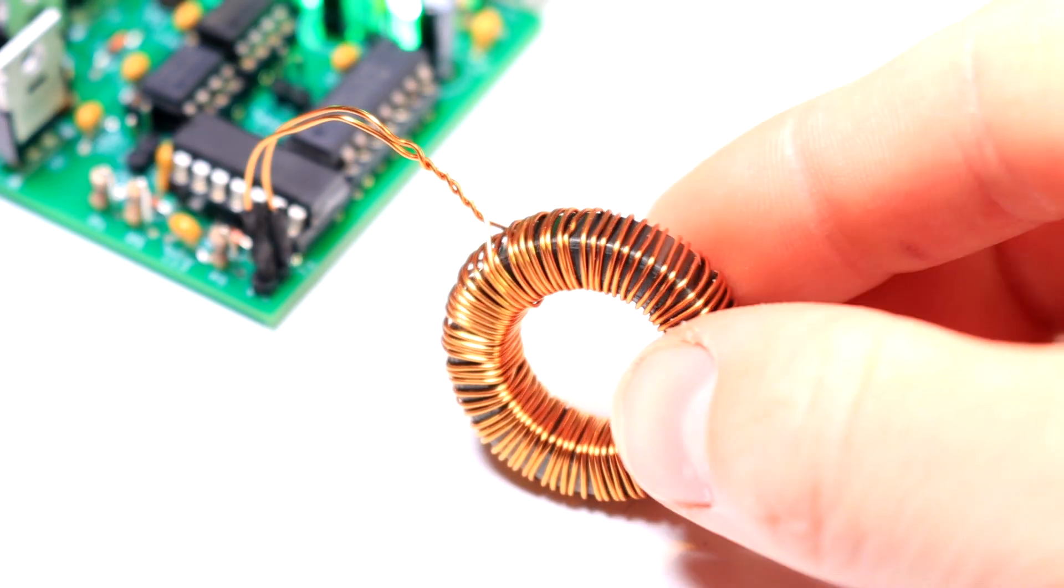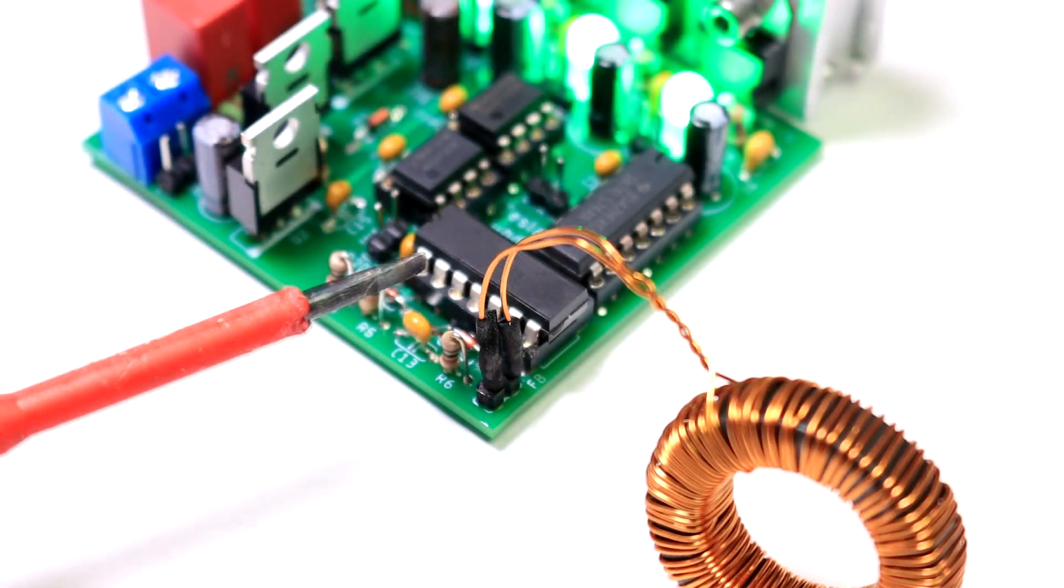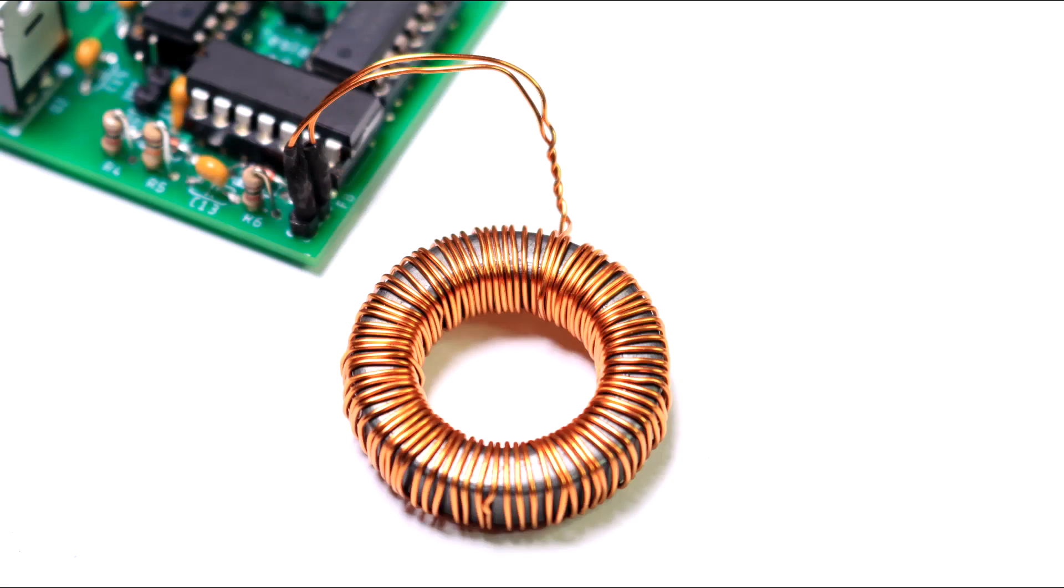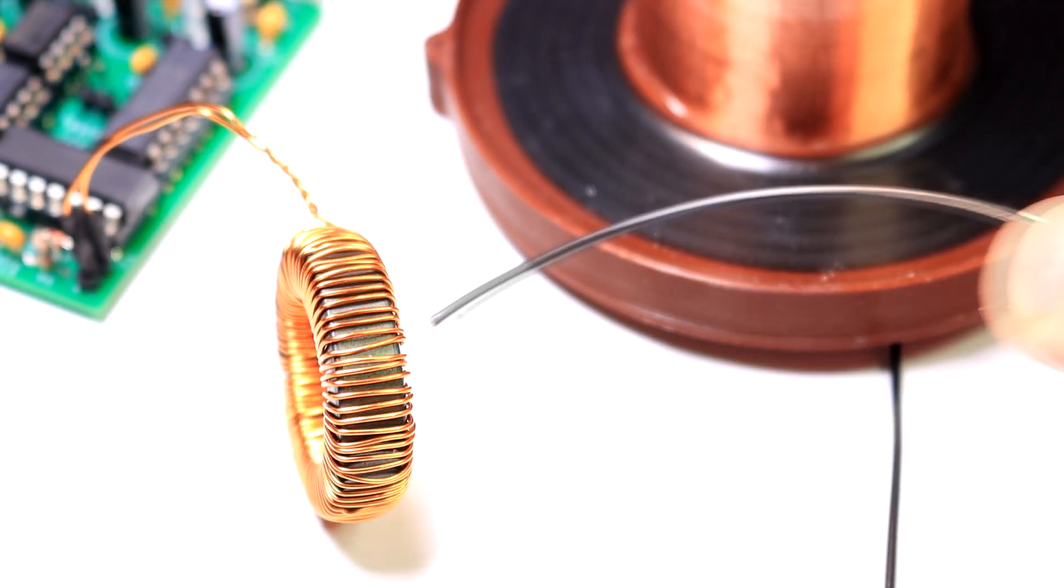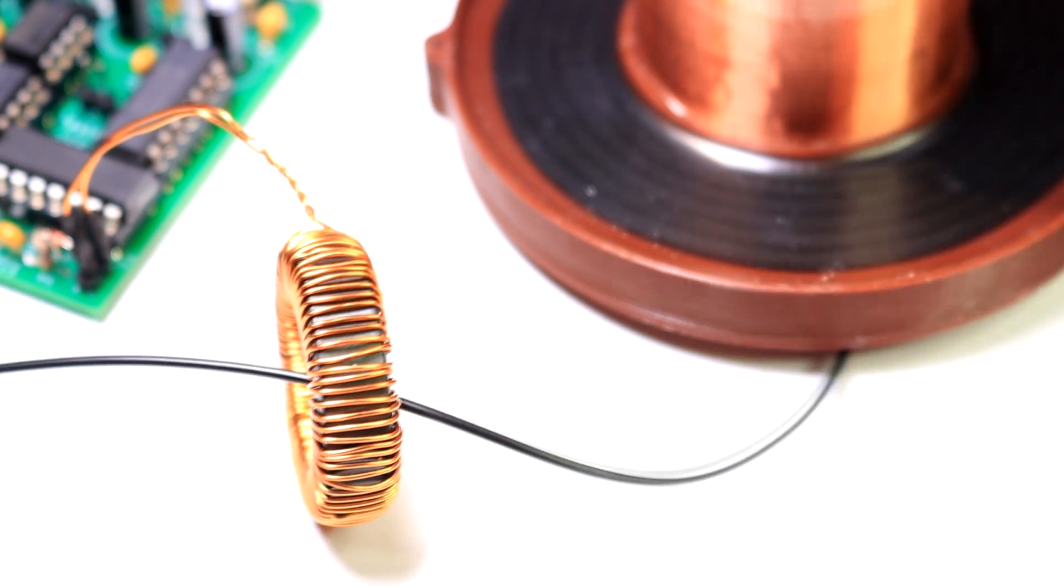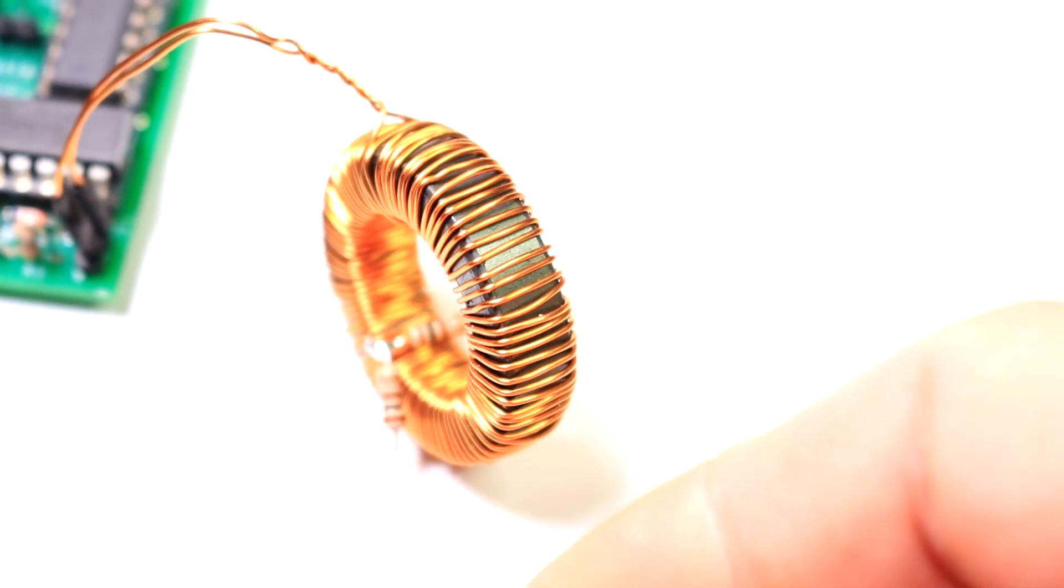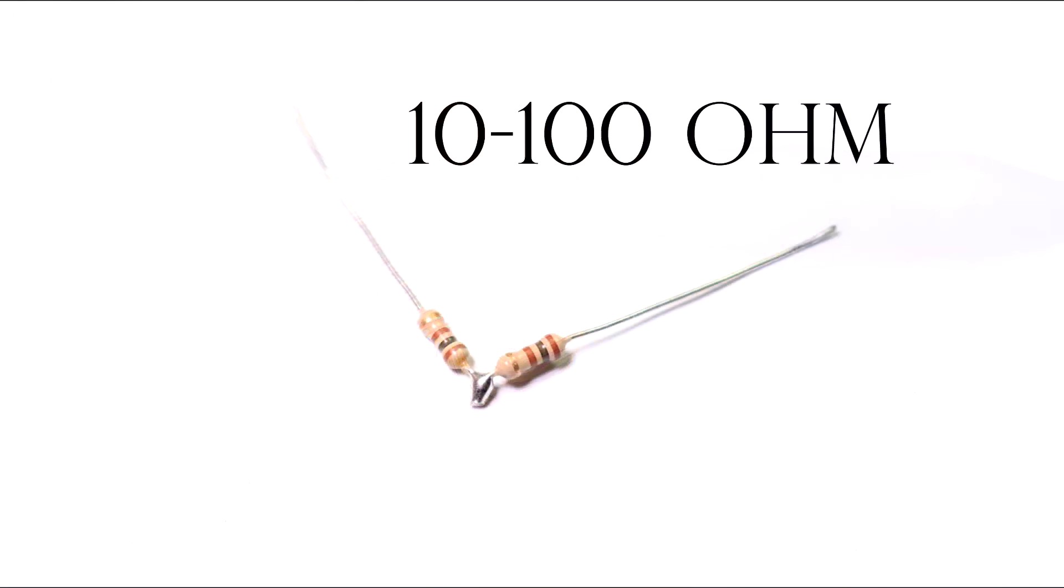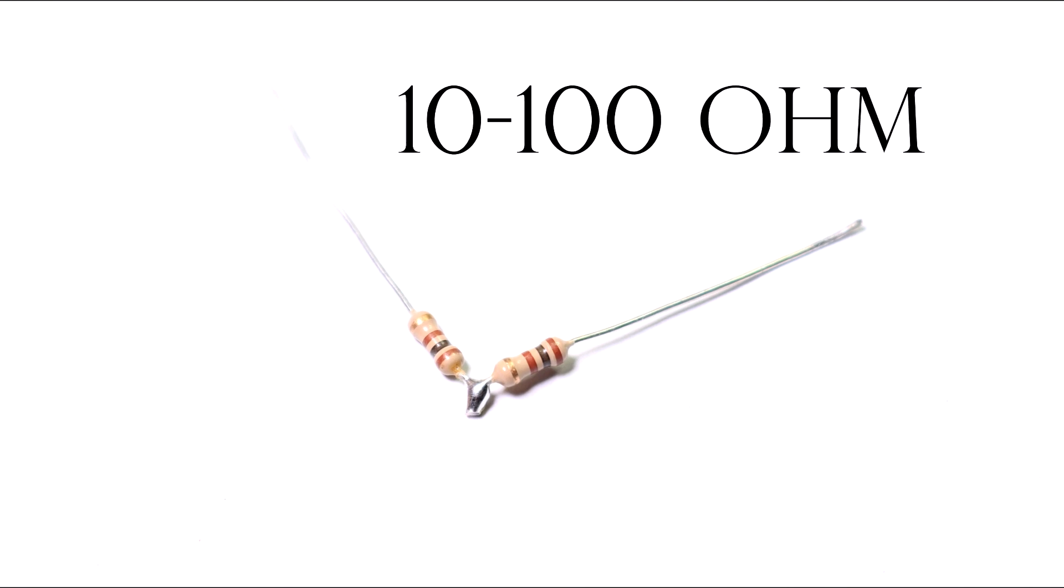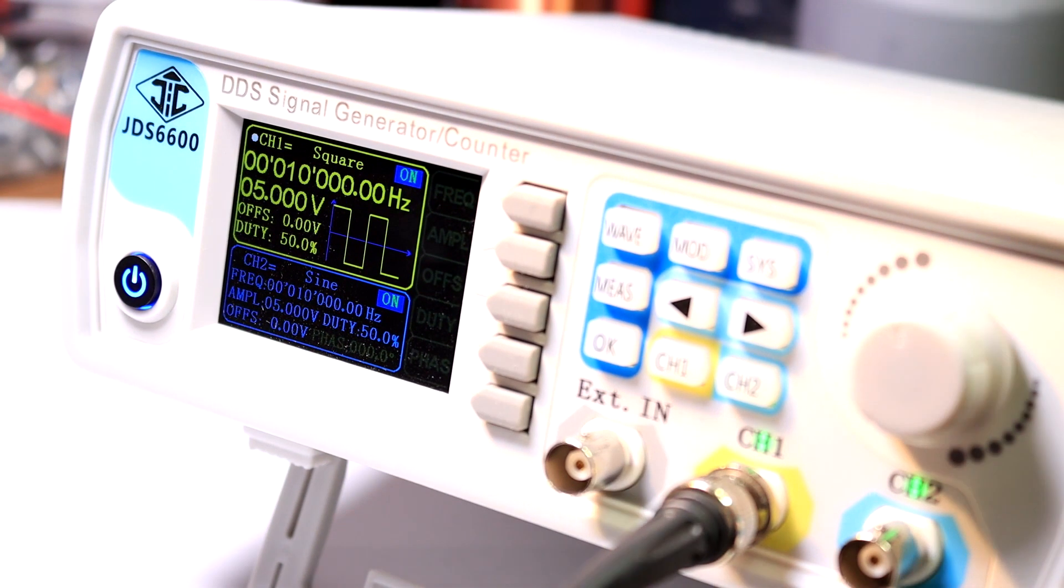Very good. Now we test the feedback. For this we have to connect a ferrite core with about 80 turns to the jumper for the feedback. We will now call the small transformer just CT, which means current transformer. Normally the lower end of the secondary core is fed through this CT. But for the test we will lead a 50 ohm resistor to the core and connect our function generator to it. The value of the resistor is absolutely uncritical.